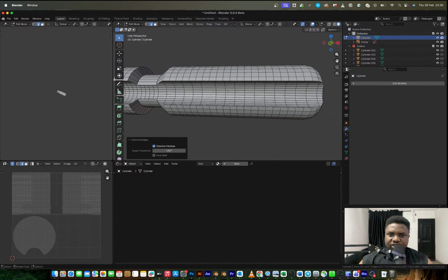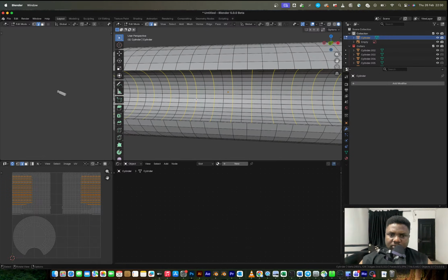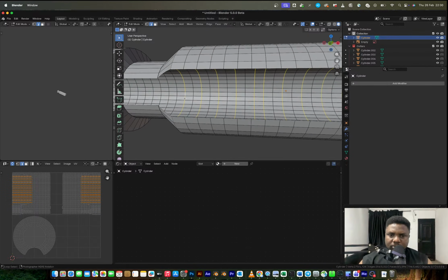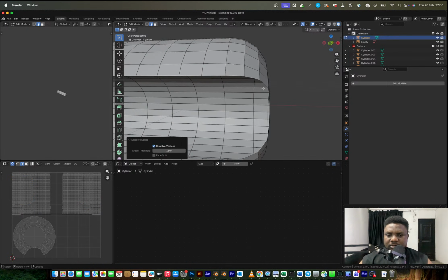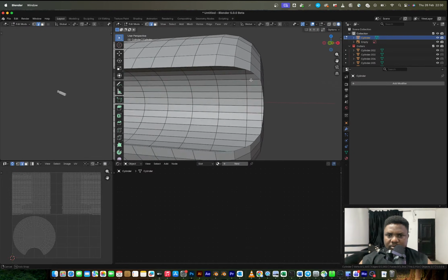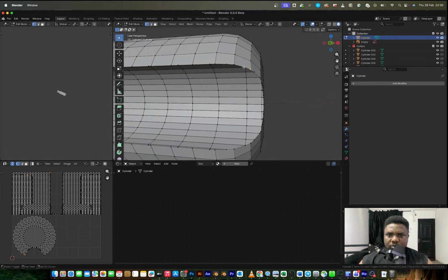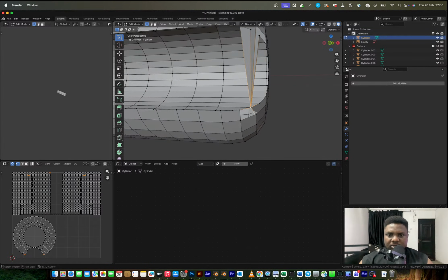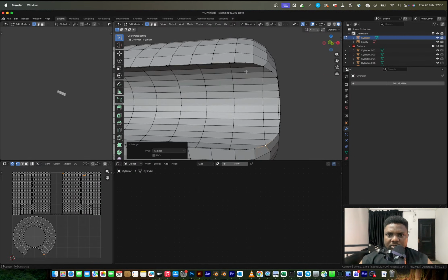Dissolve edge. So we're going to merge this at last. Merge at last.